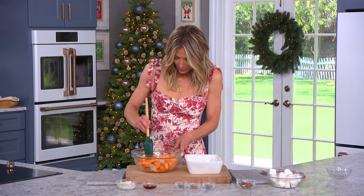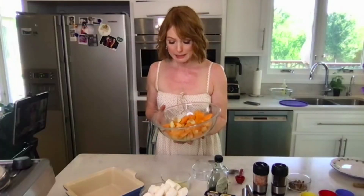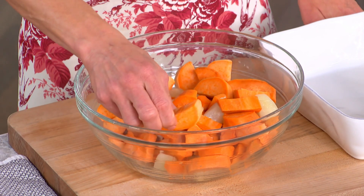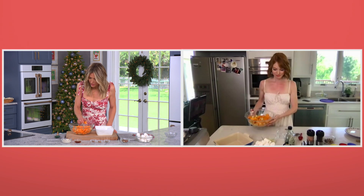I add the pears because they provide a little added sweetness without having to add anything in the way of sugar, and they really deepen the flavor of the sweet potatoes naturally. With this casserole, you want to make sure not to over-steam them because they are going in the oven, and we want to maintain some of the consistency of them — you don't want them to get too mushy.